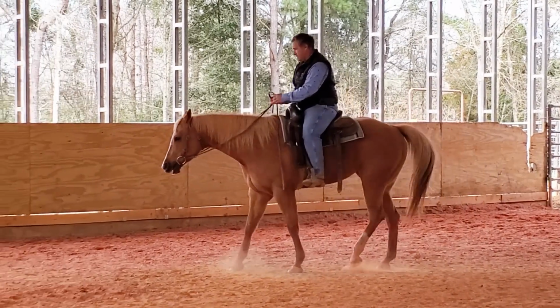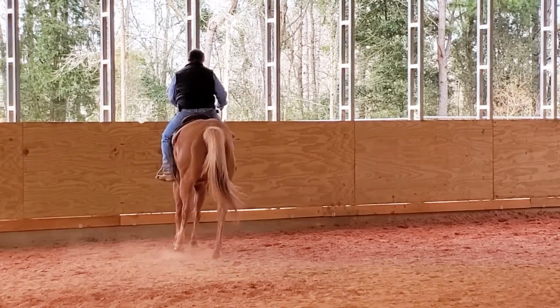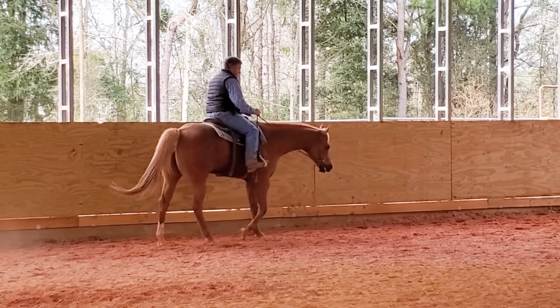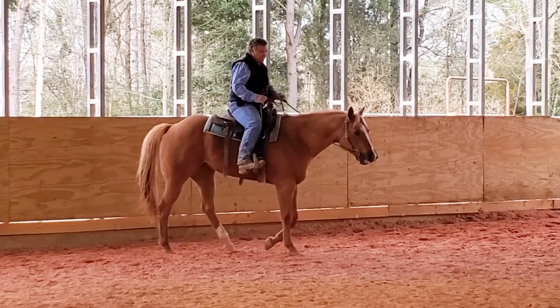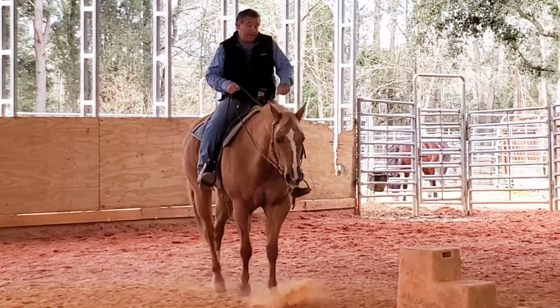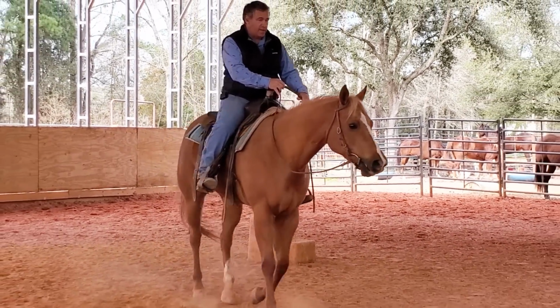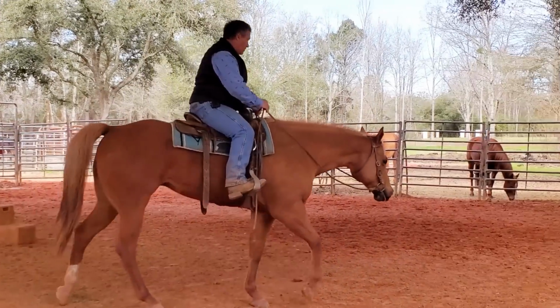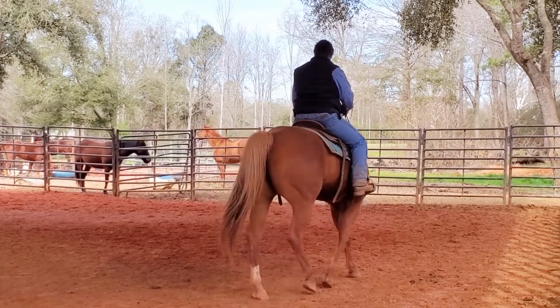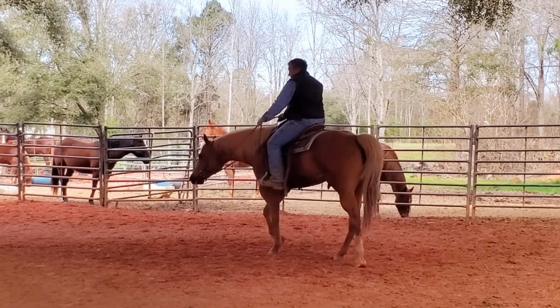Left rein, left leg. And in the process, this is going to help develop her steering better. Going to help her use her body better. There we go. Good girl. This side here is tight. I can still feel it's not stepping up and over. I would like for it to step more, but it's just got to all loosen up. I can't force more. Well, I could force more, but I'm just going to create a problem.